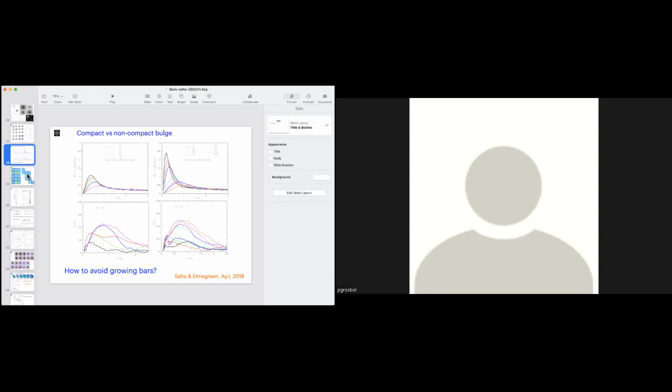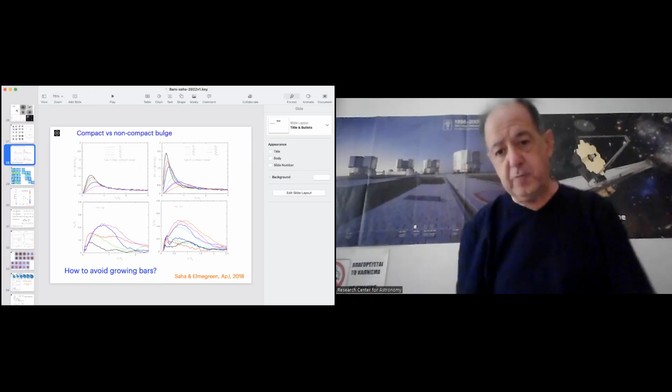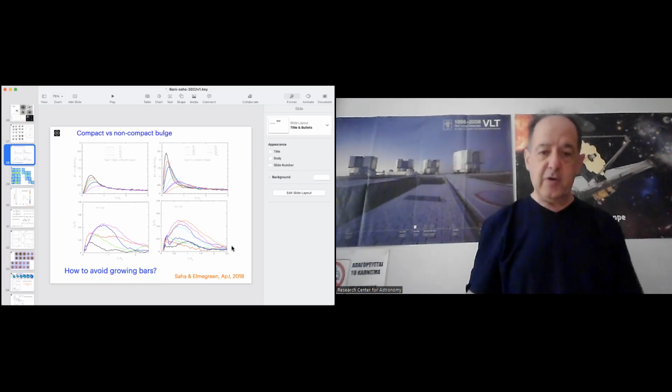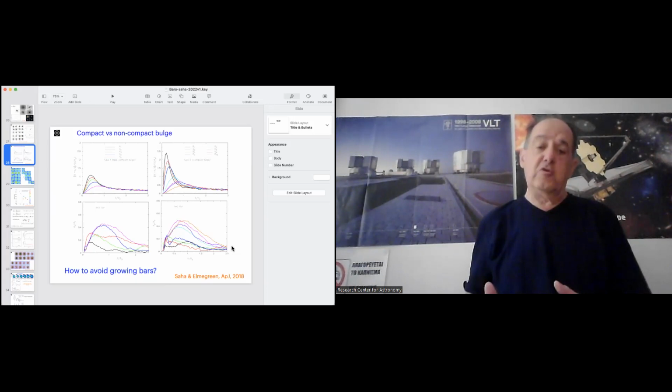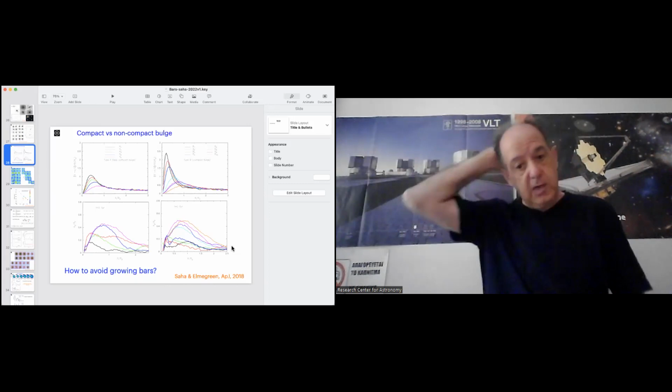So related to Preben's question about the age of the bar, although we have the concern about how realistic is the initial setup from a homogeneously populated disk, there is a subset in the parameter space where you can have a growing grand design spiral, and then later the bar comes in. You can find this in some simulations, and then you have the bar appearing, let's say, 2-3 gigayears later than the beginning of the simulation. It's also something that is very interesting to be studied, in my opinion.